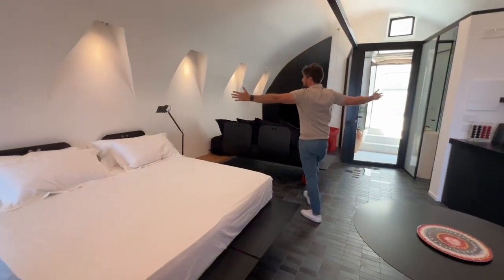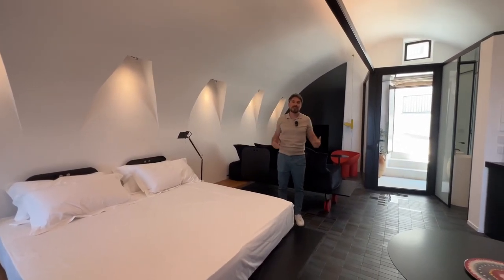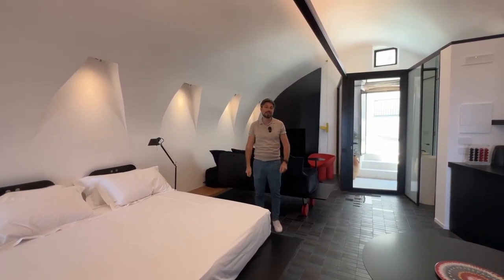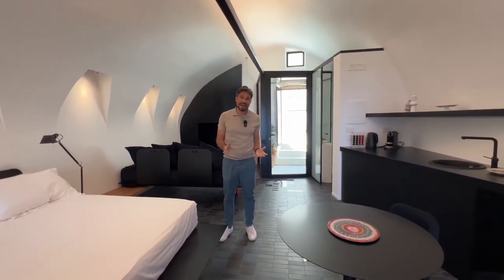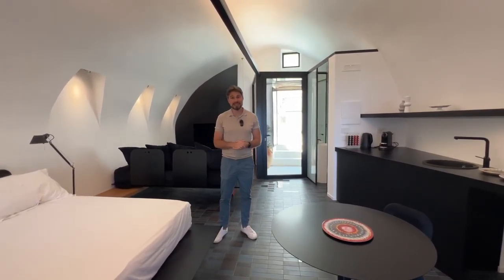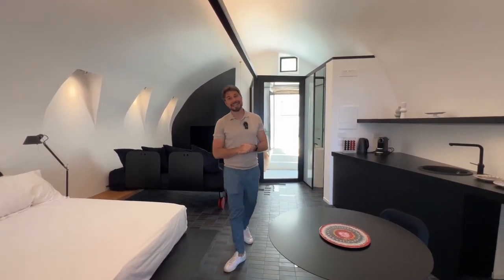Let me show you the room again from the other side just to give you the feeling of space. This doesn't feel like a small room — it feels like a really large room with lots of light. There's a beautiful balcony area where you can have a little table and chairs. We've also got air conditioning, so again this is a property that can be lived in all year round. Absolutely stunning — we don't get many of these, so most likely it will go very fast. Thank you very much for watching; if you have any questions, don't hesitate to get in touch.